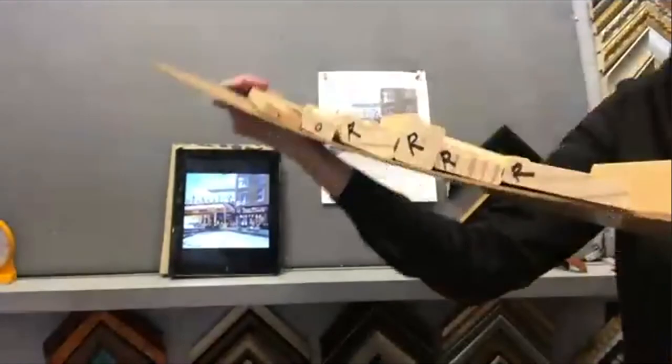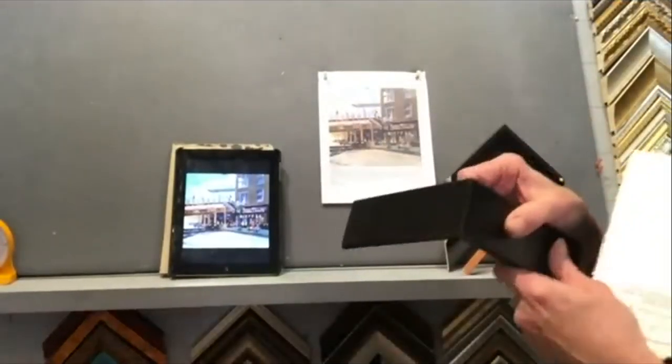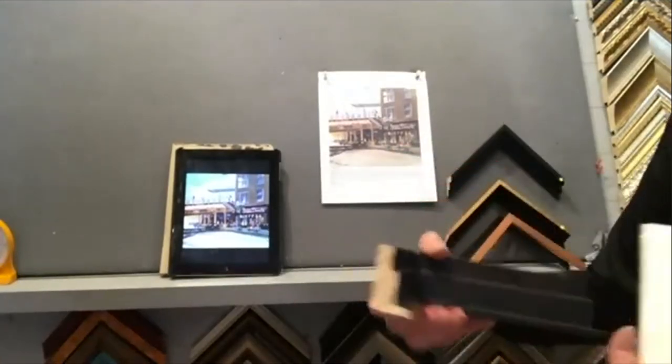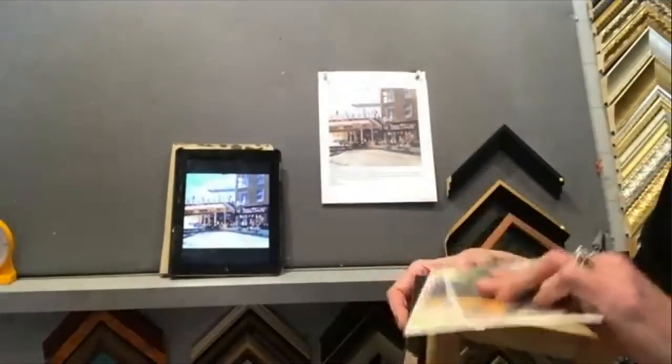It's all these guys that you can stretch your canvas on. There's lots of different depths. But if you're working on a panel and you need to use a reveal frame, you need to drill into wood. You drill through here at the back of your frame. You drill into this that is glued to your panel.